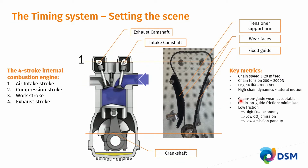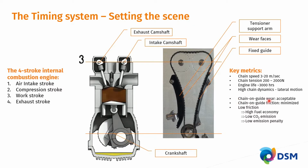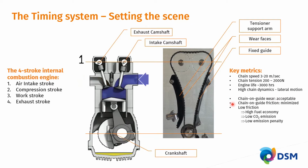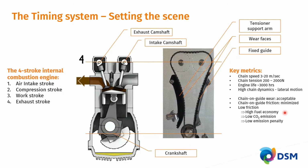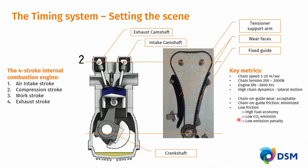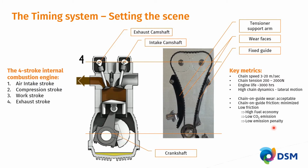Important is chain on guide wear. It needn't be zero, but it needs to be acceptably low. So this requires wear-resistant materials. It is of utmost importance to lower the chain on guide sliding friction for contact with both these plastic parts to an absolute minimum, because low friction ensures a high fuel economy, which in turn ensures a low CO2 emission, which in turn ensures a low emission penalty for the cars that are brought on the market.